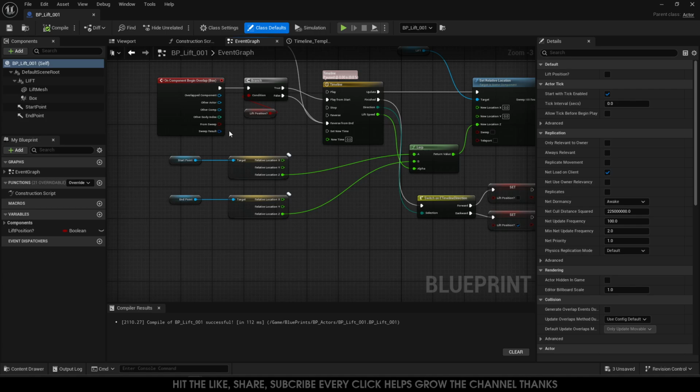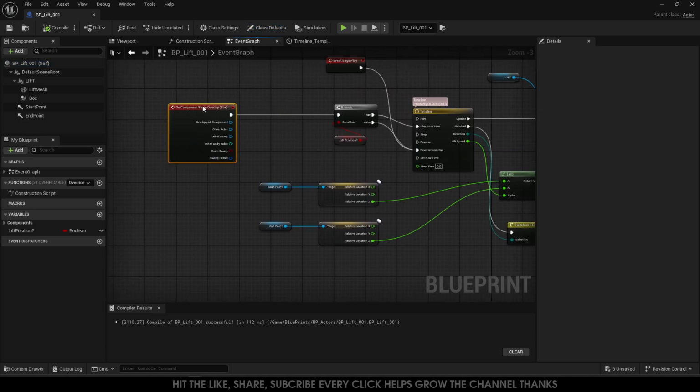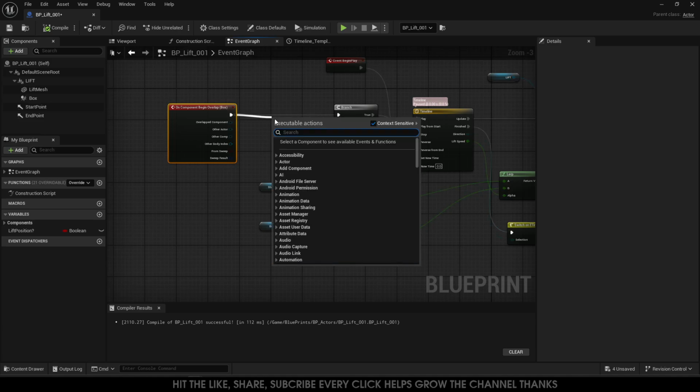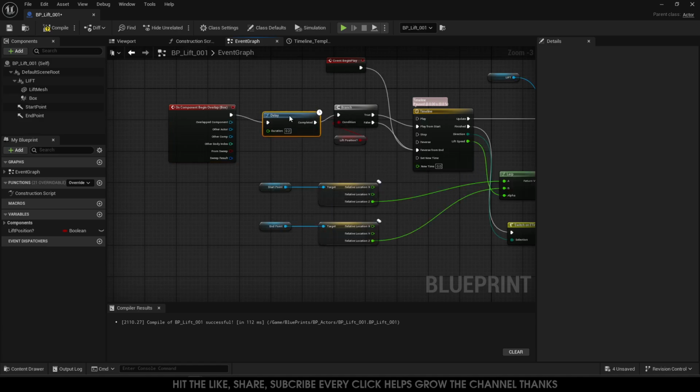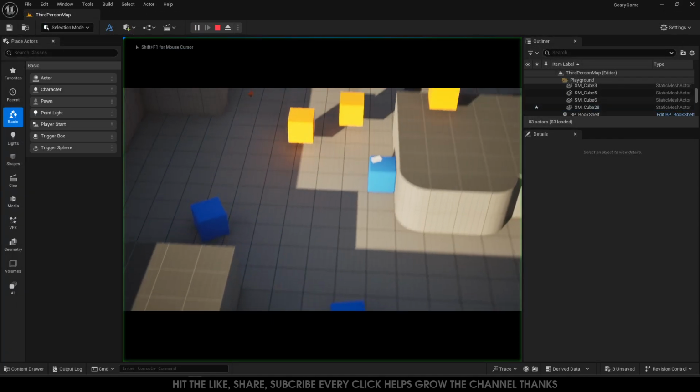Even if you're going to use 2 seconds, I'd say put a delay so when you step on, it gives you like half a second, then triggers the animation. So you don't see that little glitch. Let's see, delay. Alright. Let's do half a second, 0.5. Compile, save. Hit play.